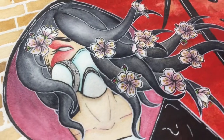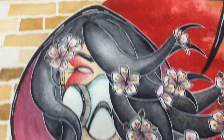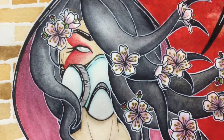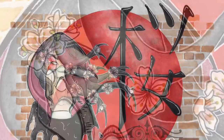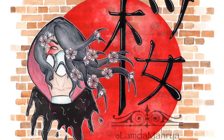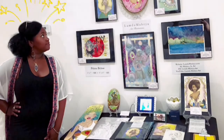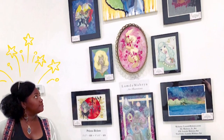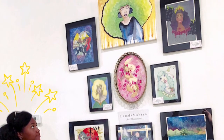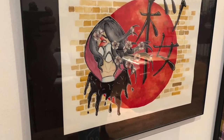I'm happy with the outcome of this piece. I hope that you all enjoyed the process. I think it's a great balance between elegant colors, graphic shapes, and bold lines. As I mentioned in the beginning, this piece was made specifically for the Urban Garden exhibition. So here is Sakura in her frame at the exhibition.